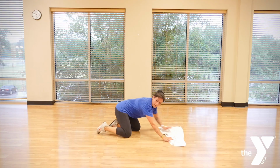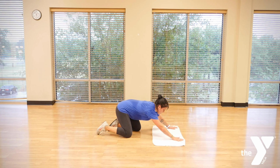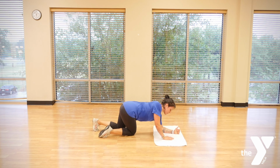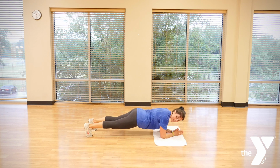All right, quick recovery. Okay, we got a 30-second plank. Any way you got it, okay? You can do it here if you'd like, or down low. I'm gonna go down here. Ready? 30 seconds and go. Modify if you need to, or do that tree pose.